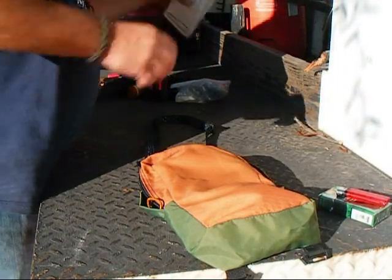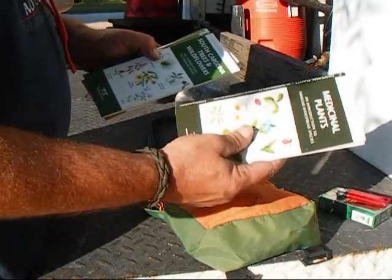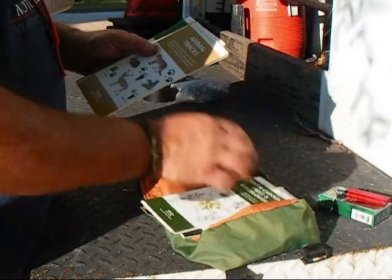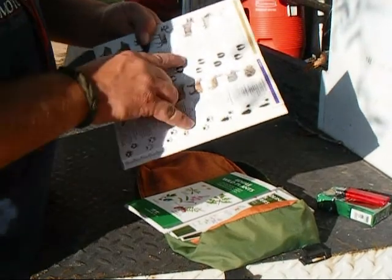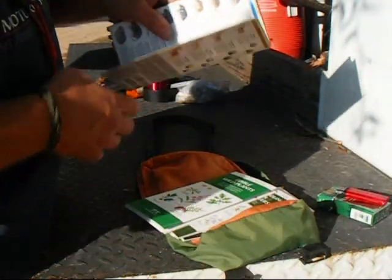I don't carry much with me. I have learned from doing Dave's challenges that I need these. I've got the medicinal plants, just a pocket guide from Waterford Press, South Carolina trees and wildflowers, animal tracks and wild edible plants. What I like about the animal tracks guide is it gives you the tracks that the animals make, and it comes with a nice little ruler to measure.